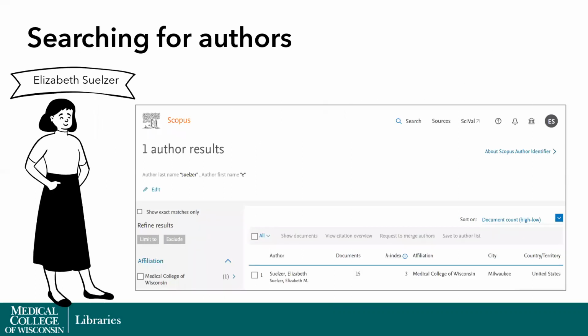So to start with, some of the challenges you might encounter when you're searching for publications are searching for authors. In your group, you might have people with unique names. I'm the only Elizabeth Selzer out there that's publishing under that name. So when I go into databases like PubMed or Scopus or Google Scholar and I type in my name, I can feel pretty confident that all the articles that show up belong to me.